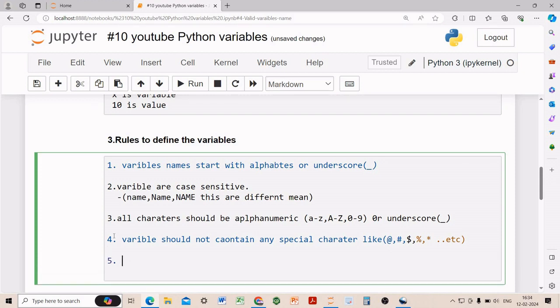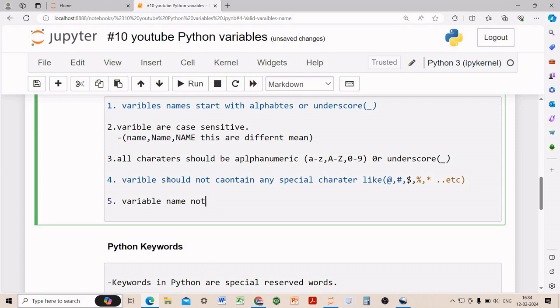Now the fifth one: we cannot use a keyword as a variable name.